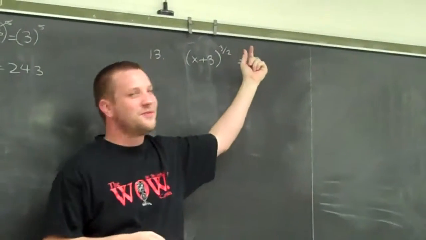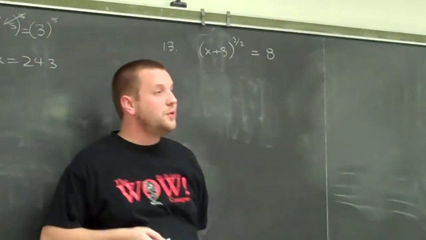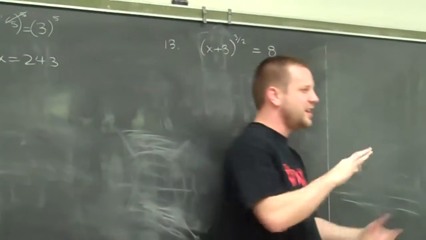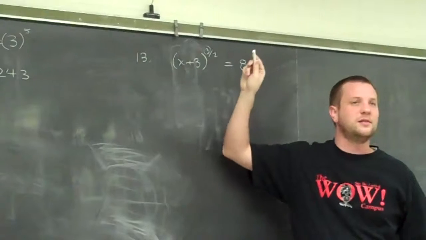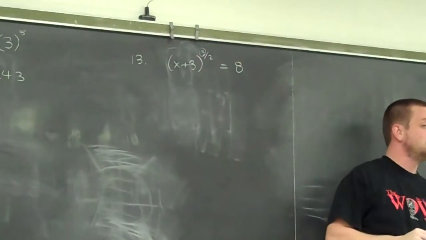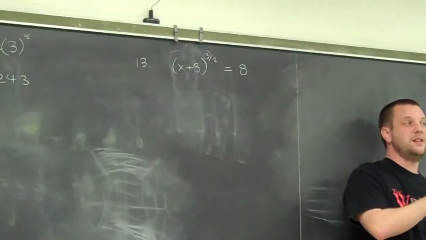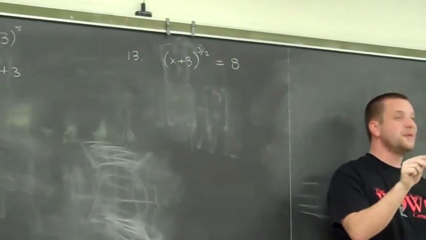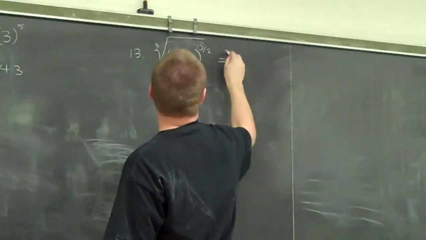Okay, we want to get rid of this exponent, right? So here's what I would recommend doing. Think of that as two separate exponents. This is cubing it, right? So what would you do to get rid of cubing something? A square root doesn't cancel a cubing, but a cube root would, wouldn't it? So if I took the cube root of both sides, that's a good start.